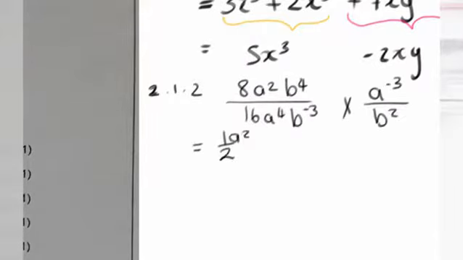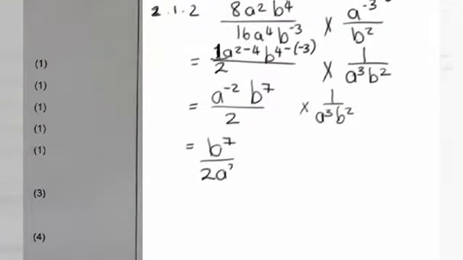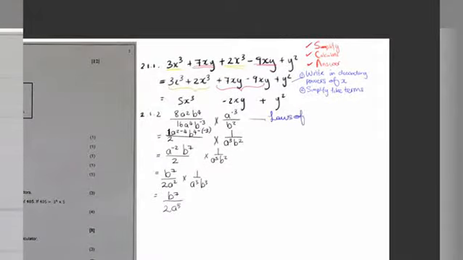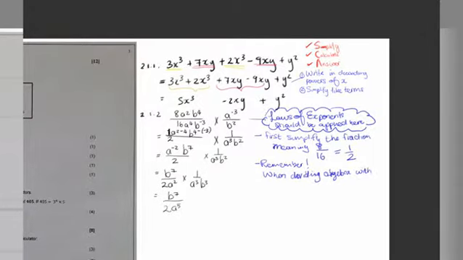Question number 2.2, there you were again supposed to simplify, but now we have a division and a multiplication, which makes it a little more complicated. But still remember your basics of the laws of exponents, and apply all the laws that are applicable. Also don't forget to do the basic calculations, like for instance 8 over 16, that should be simplified to 1/2.